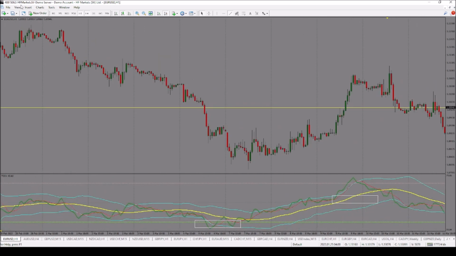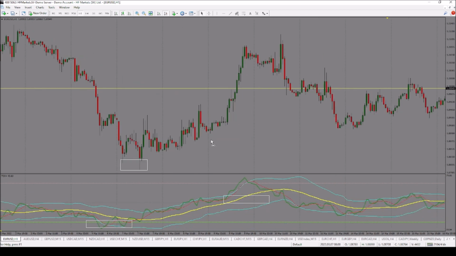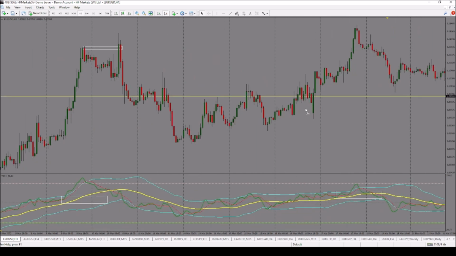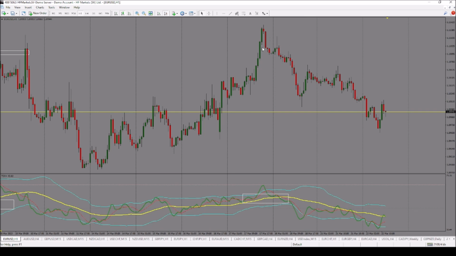At this point, it was also another point that we marked on the TDI, and a setup was also issued, which is basically a W pattern. And at this point, we marked it on the TDI, a pattern was also issued. Then this was the last point that we marked on the H4 time frame. Unfortunately, we were not issued a proper pattern to enter or to go short from this zone.